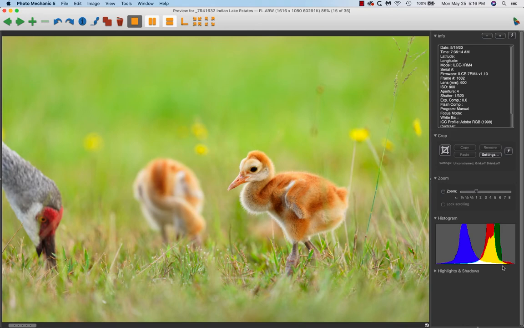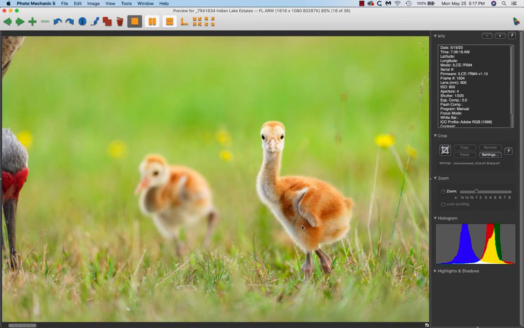Now I'm closer, they're feeding, they're coming towards me. I don't have to worry about sun angle because it's cloudy bright. I have a nice exposure. Highlights to the right. I don't know what this thing is here, but I don't like it. The next frame, it sort of goes away.